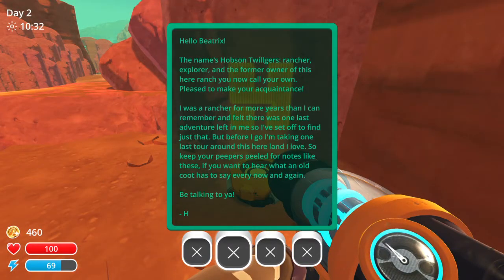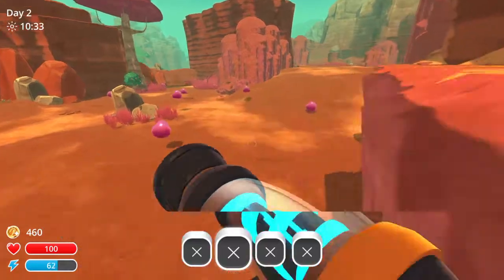Hello Beatrix, the name's Hobson Twilligers, rancher, explorer, and the former owner of this here ranch. You now call your own. Pleased to make your acquaintance. I was a rancher for more years than I can remember, and felt there was one last adventure left in me, so I set off to find just that. But before I go, I'm taking the last tour around here. This here land I love. So keep your peepers peeled for notes like these. If you want to hear what an old coot has to say every now and again, be talking to you, H. Okay.